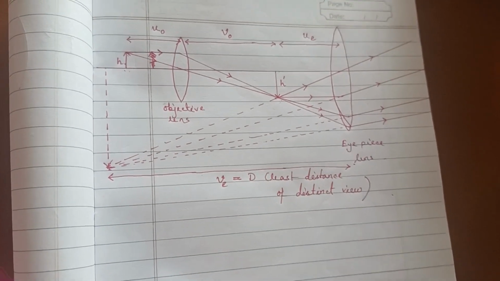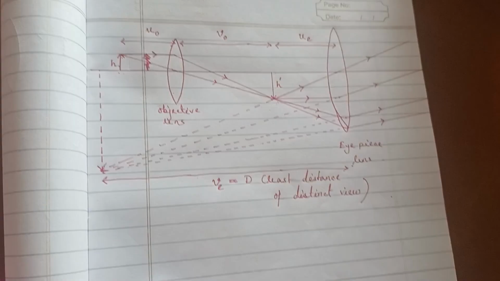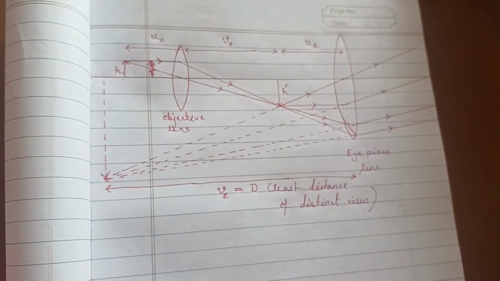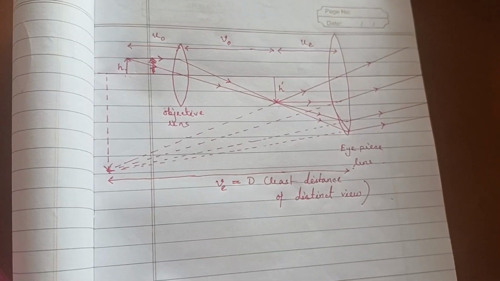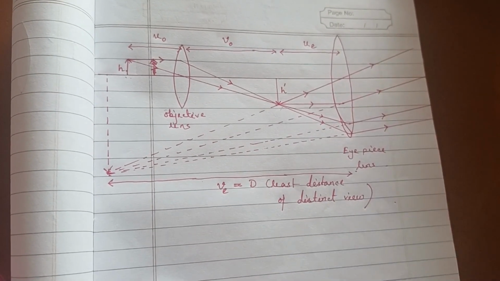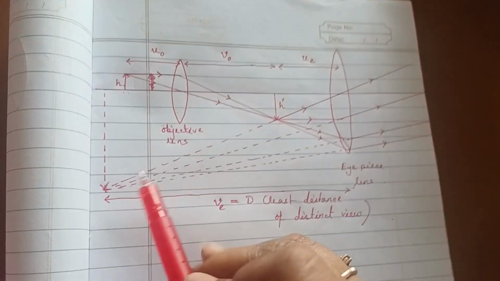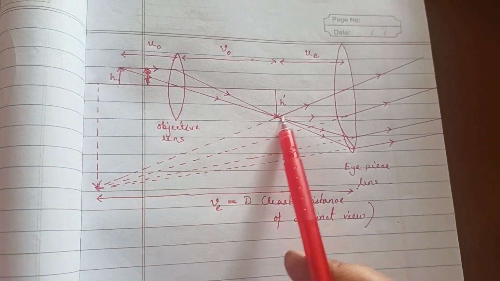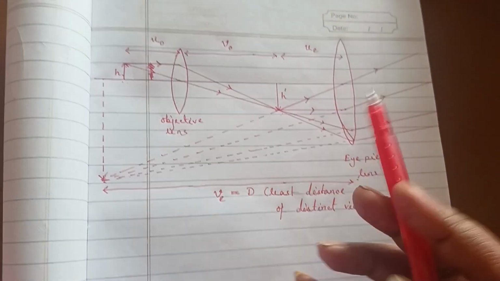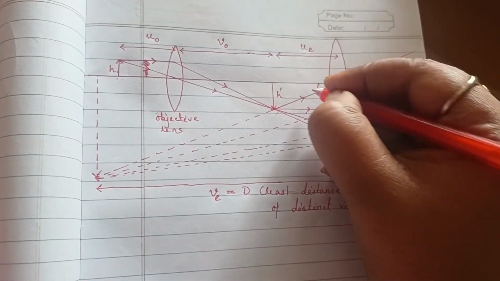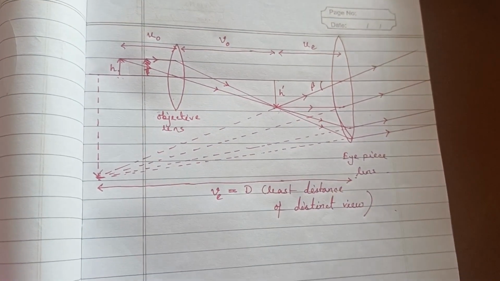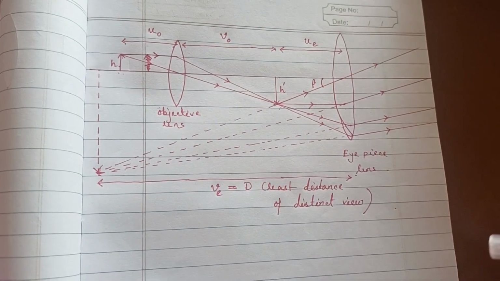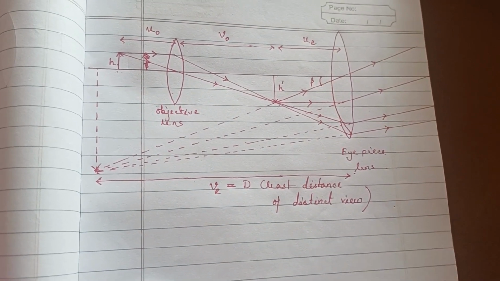Now if we have to find out magnification, we have to have two conditions. One, the final image that is forming is making a certain angle with the eyepiece lens. That angle we have to find out. So this is the final image. If I consider a light ray coming like this till eyepiece lens, the angle that is being made over here is considered as beta. So final image making an angle of beta with the eyepiece lens. Okay, beta you have to find out.